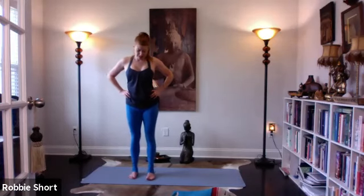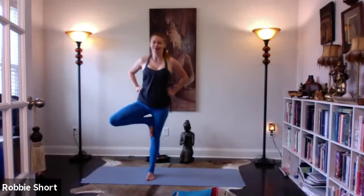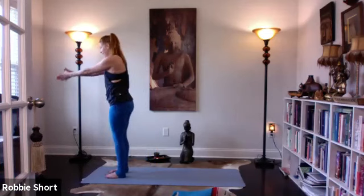We're gonna release that foot. We're skipping Padmasana today. Stacking and standing on the other leg. Opening from the hip. Again, this is still a pose. Some days we need to do less. Some days we feel the need to do more. Set your eyes on one placement. Down. All right, we're coming back to the top of the mat, hands to hearts.